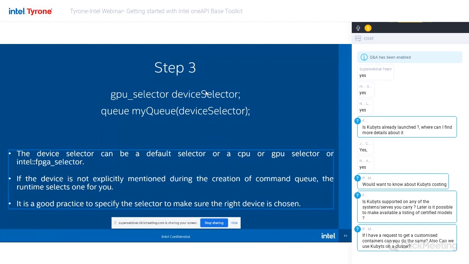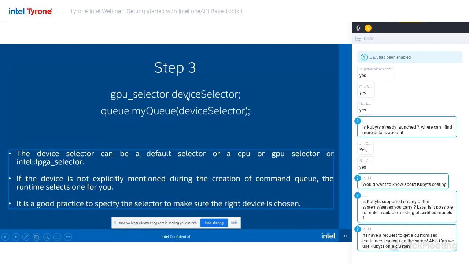Okay, the next step is we create a command queue for a specific selector. Each device should have a specific queue. How that is decided is we are defining here a GPU selector.